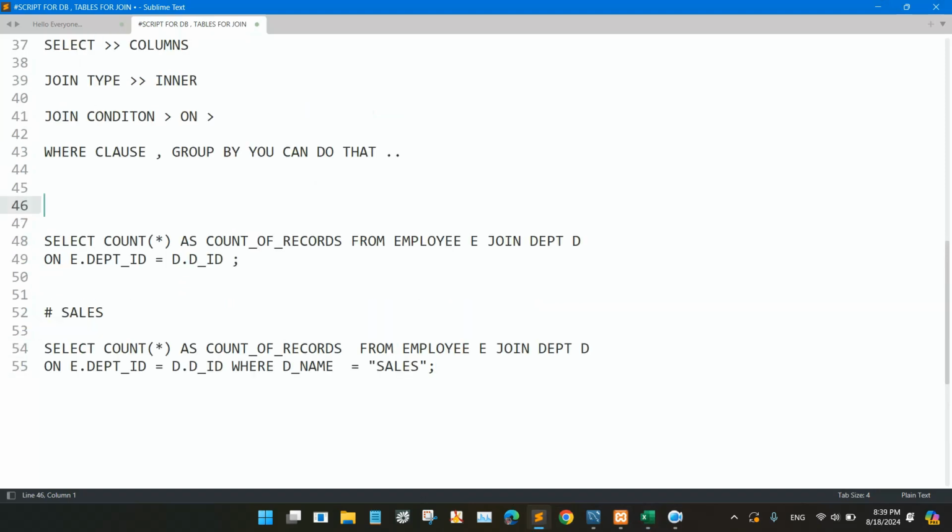The question was: find the count of records when you join these 2 tables, join the employee and department tables and find the counts, the count of records in the result set.